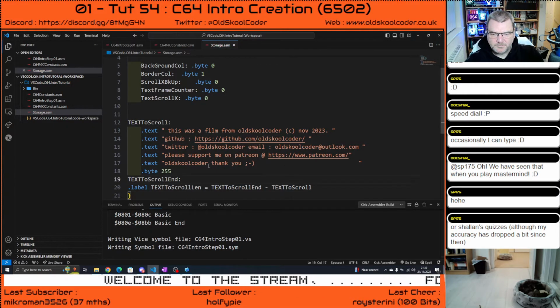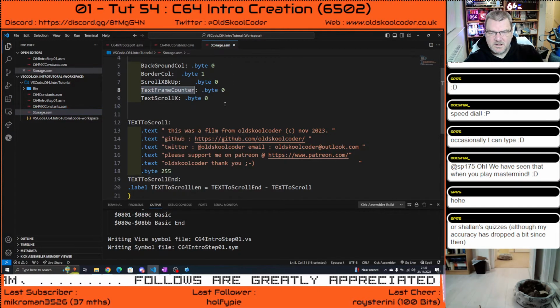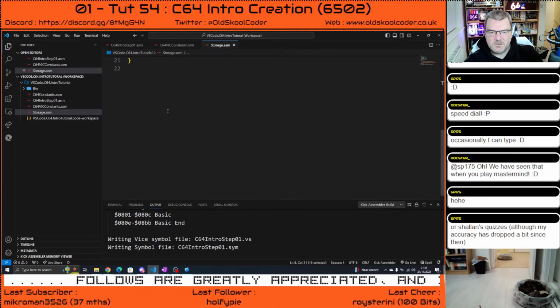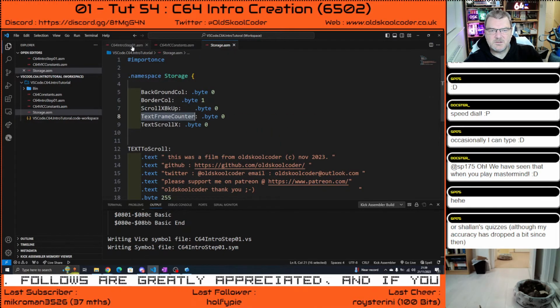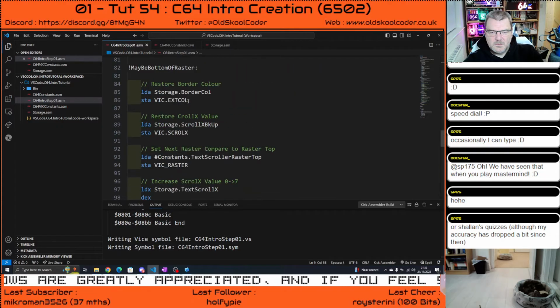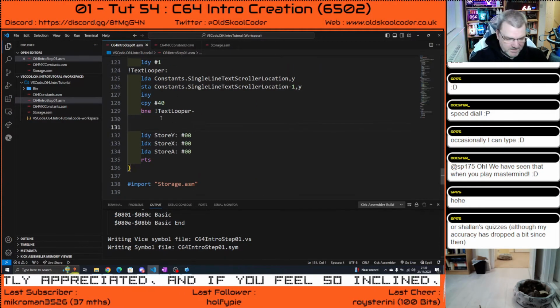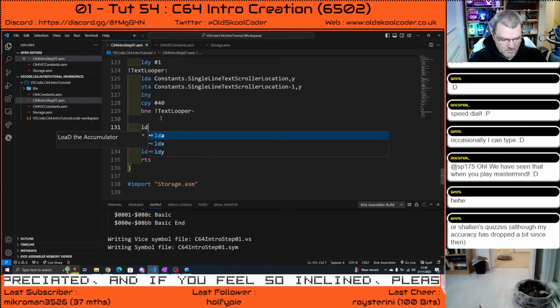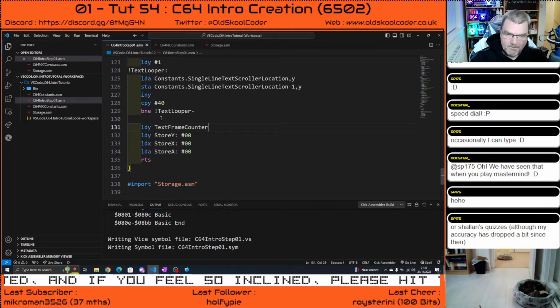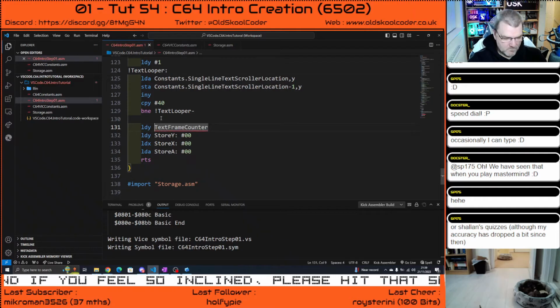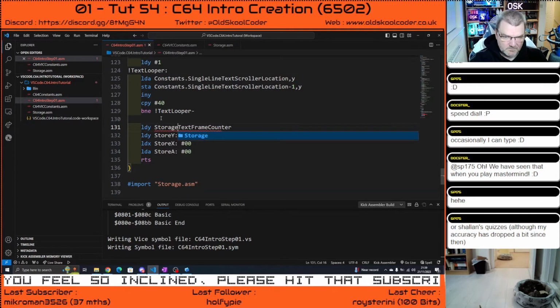Right. So we've got our length, we have our text, so we just need to bang it in. And we're going to use that as our indicator. So let's go back up to here. So after we've scrolled it, we add the new character.